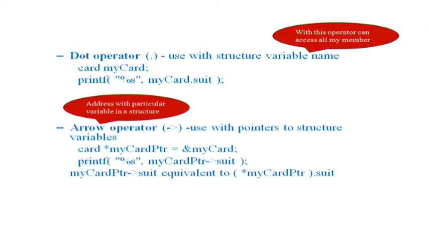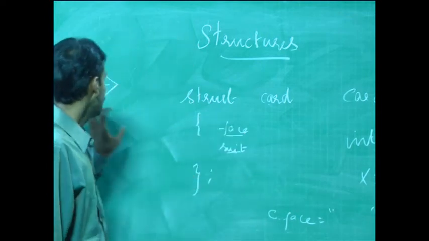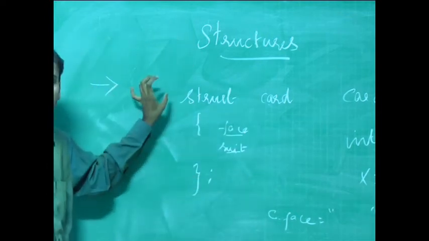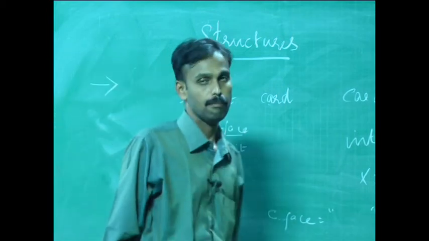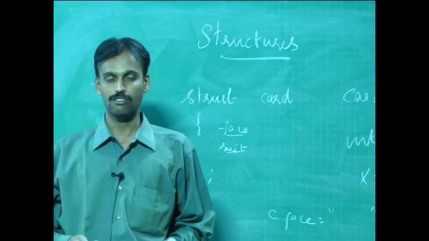Then I have an arrow operator which is equivalent to my dot operator. I can have an arrow operator, which is a combination of a hyphen along with a greater than symbol. An arrow operator is used with pointers to structure variables. Imagine I have a pointer variable for this structure. I have an address. Then I want to point towards a particular member in my structure. Then I can say that my structure variable dot the member name can easily access that particular member. So this is how I have access to the various members of my structure.